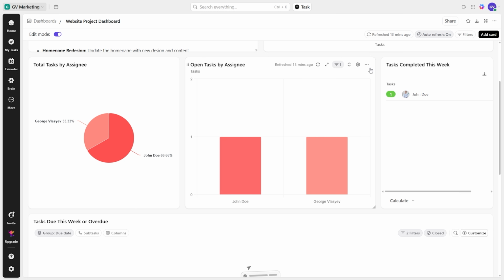Reporting exports. If you need to send a report, you might export data from a widget. One more thing, portfolio widget. If you manage multiple projects, there is a portfolio widget where you can list projects and their completion percentage. That requires grouping tasks by projects, which might map to a folder or list. It's nice for high-level managers to see at a glance each project status.